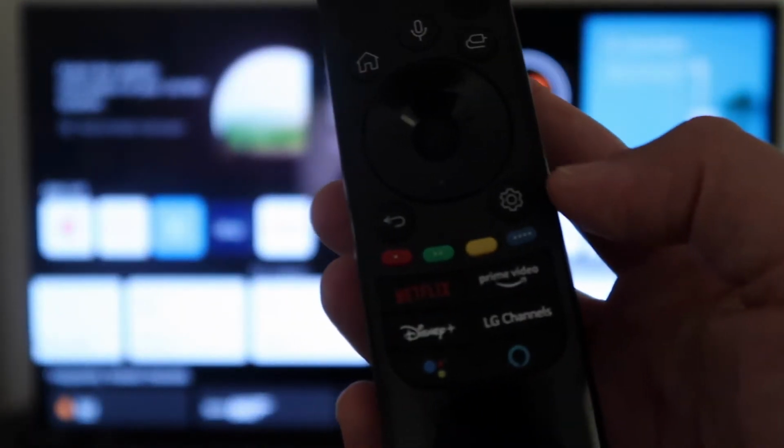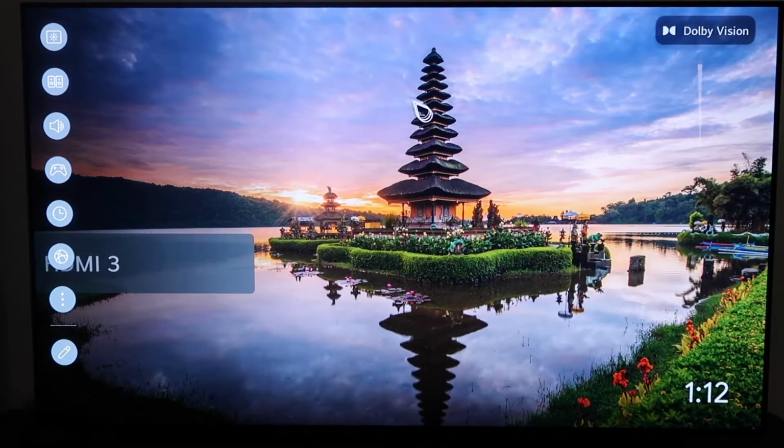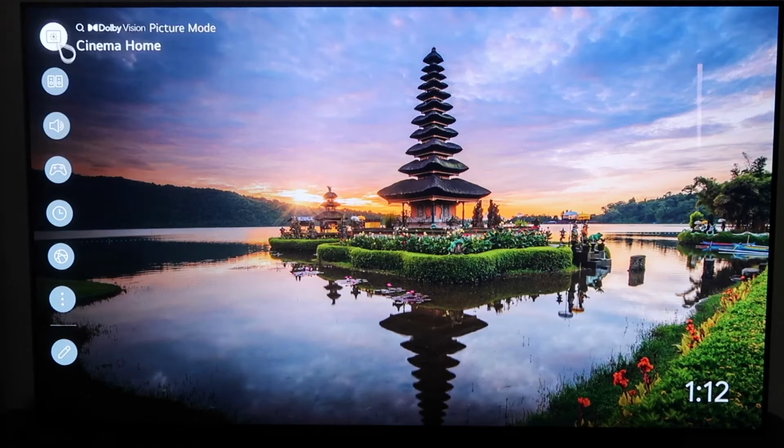Okay, so one of the easiest ways to do this is right here on your remote control. Go ahead and click on the gear icon. And that'll bring up this sidebar menu here. And you're going to want to go down. Every LG TV might be a little different, but they're basically the same when it comes to formatting their sidebar menu here. But go to the one that has the speaker icon right there that says Sound Out.